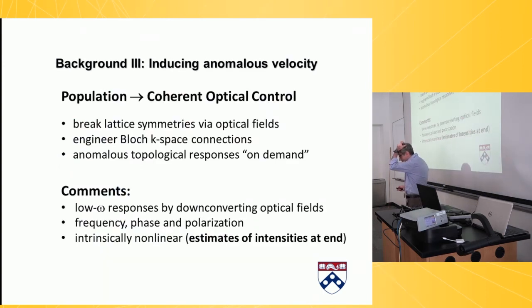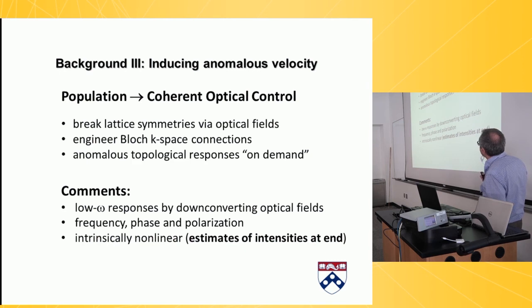What I'm going to tell you about is a way of doing this without changing the valley populations. Now, the notion is that instead of changing populations, we're going to try to exploit coherent control by optical fields to literally engineer the wave functions. Remember, the curvature comes from some particular behavior of the wave functions in space, and if you're clever enough, you can actually use optical fields to change them at will into a desired form. And our desired form will be to turn on anomalous response functions. And so that's the point. That's the new stuff. If we move fast enough at the end, we'll show you actually how that works.